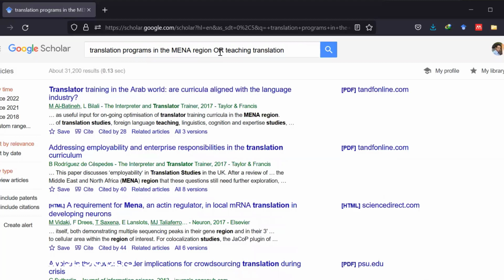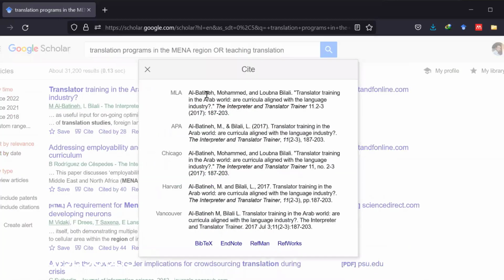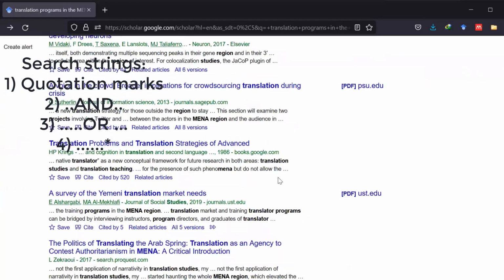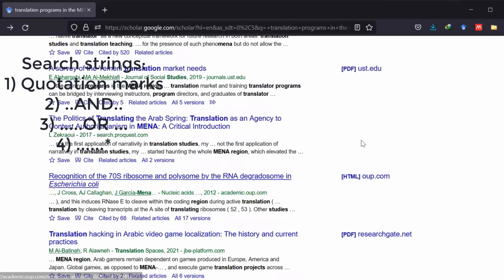So this way can help us find the exact results of the articles or studies or, you know, theses or dissertations that are relevant to whatever we want to search. It's very quick. It's very easy. You can cite any study here. You can have a folder on your laptop in which there are the studies that need to be reviewed. Okay, so this is it in brief.